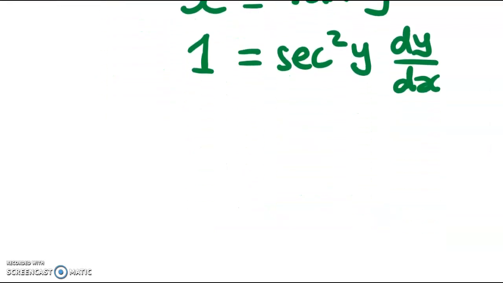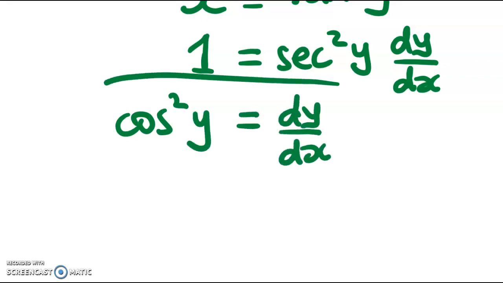So we get 1 equals sec² y times dy/dx. Now if that's not feeling comfortable you really need to go back and do some work on implicit using the old delta book. Okay so here 1 divided by sec² y gives me cos² y is equal to my derivative. But that's not much use to me. I need to have it in terms of x. So this is where Pythagoras' theorem comes in.